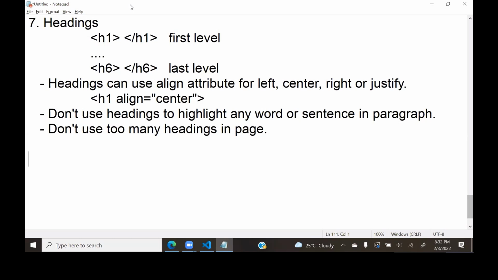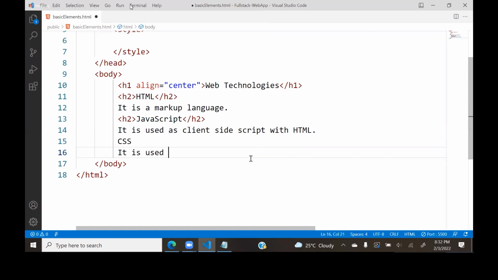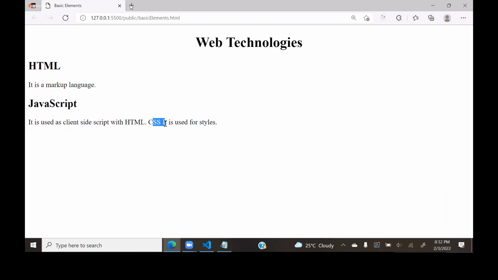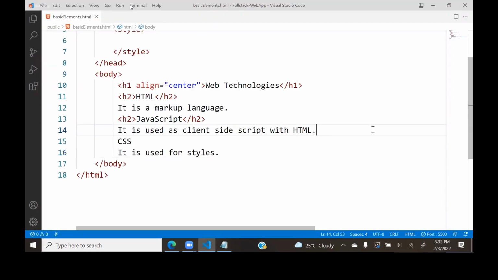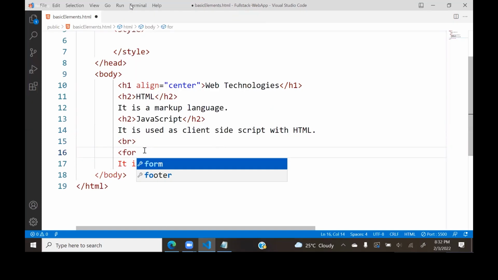Suppose, I will show you without a heading. I will write here a word called CSS, and it is used for styles. Now observe carefully this CSS word. I will put a BR line break. For this CSS word, I am using font.